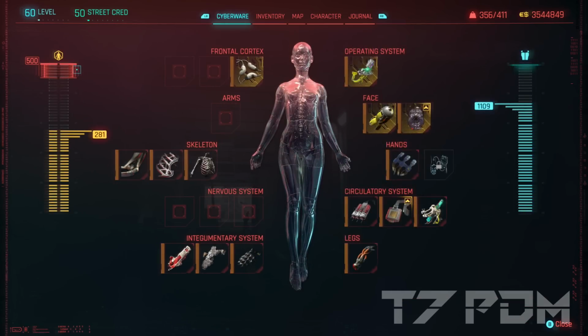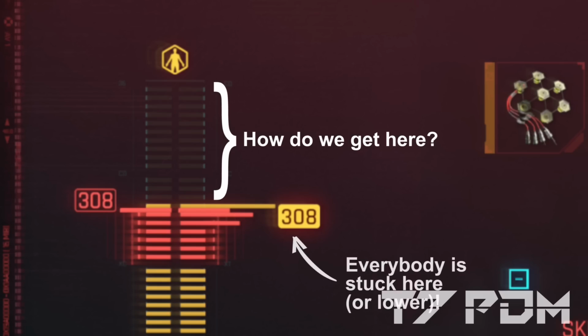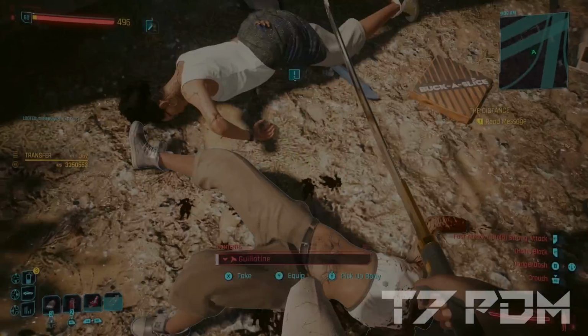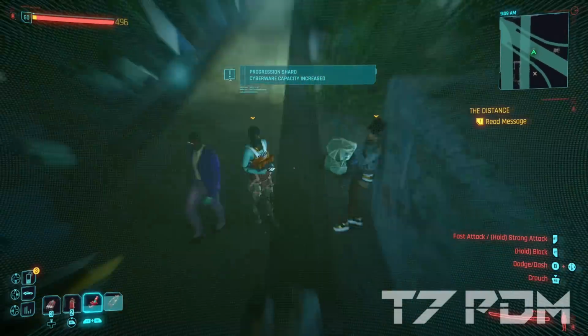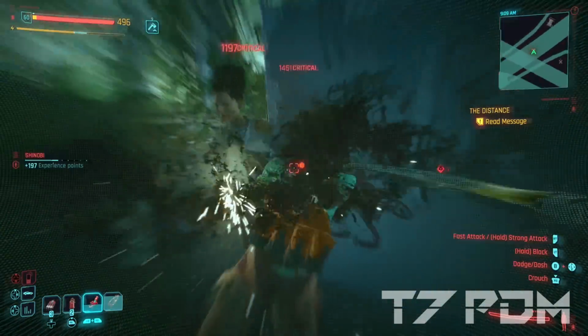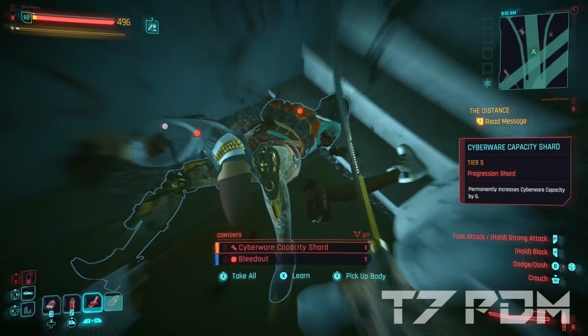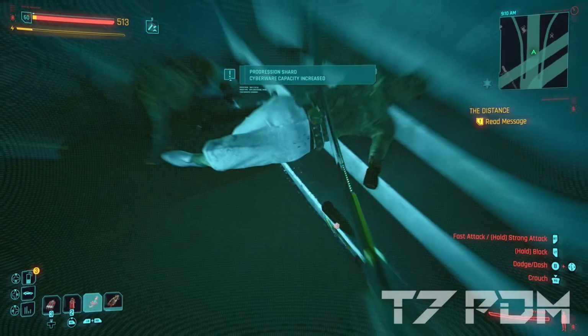The simple solution for everything would now be to just give us infinite capacity shards in the next update. And I really hope this won't take another 8 months. And I think there's a strong indicator that this will actually happen, because they have also limited the skill shards to stop dropping when you finally reach the maximum amount of your skills. So the only thing CDPR has to do now is give us more capacity shards until we finally reach 500 capacity. After that, I would have no problems if they stop dropping similarly to the skill shards.